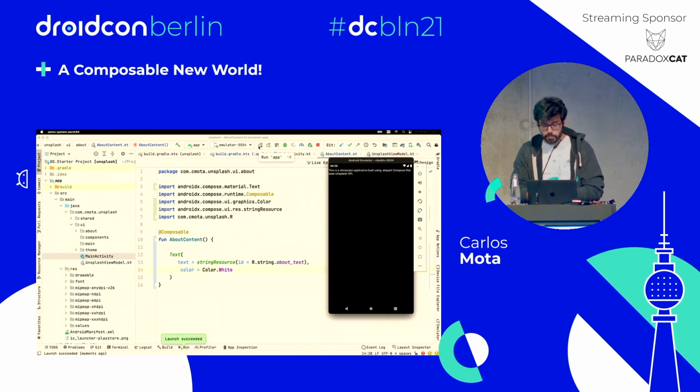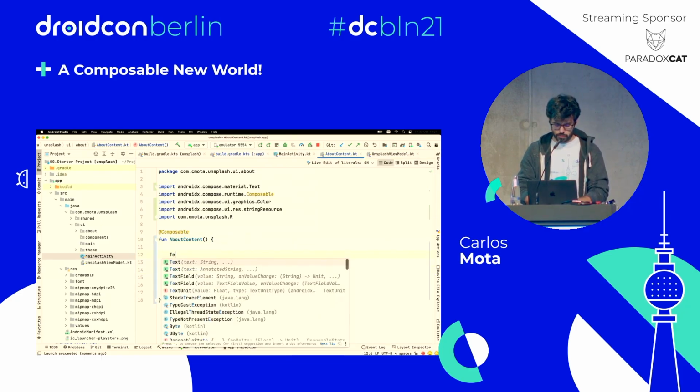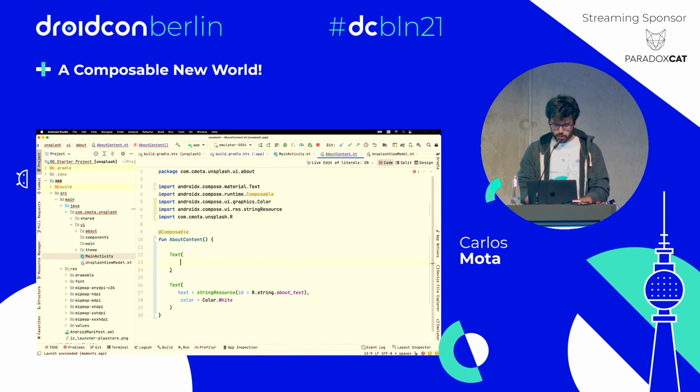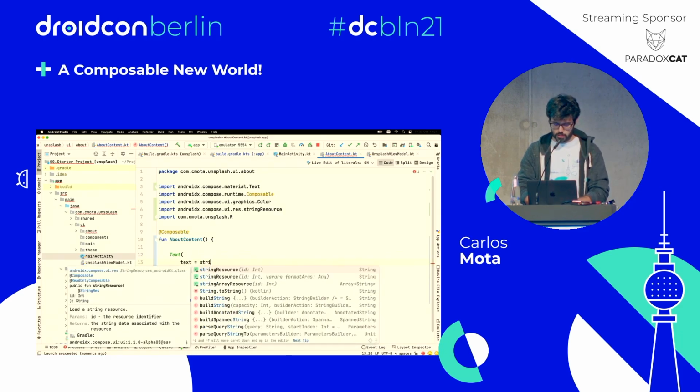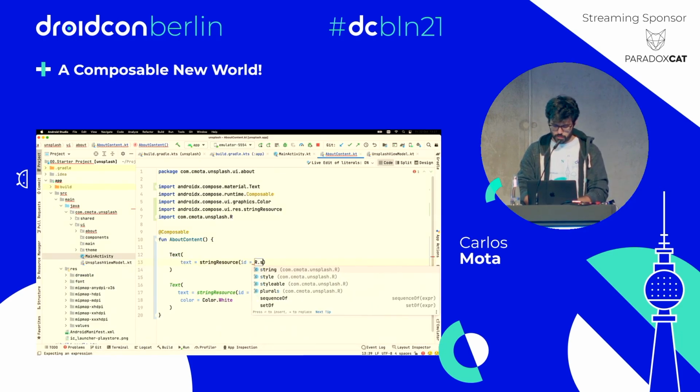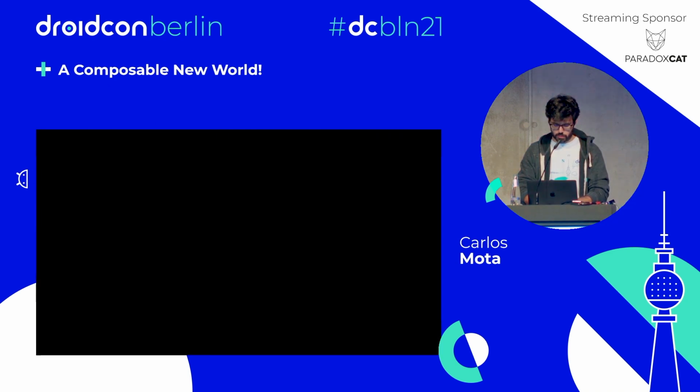Nice. This is a showcase application built using Jetpack Compose that uses the Splash API. But we can do more things. Let's, for instance, add another text. So I'm going to add this time the app name, for instance. And I'm going to set the color as red.